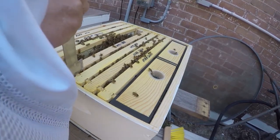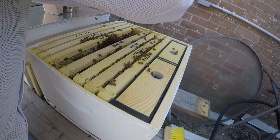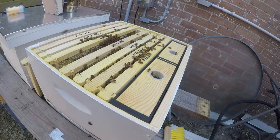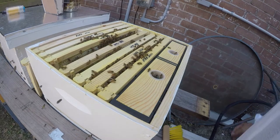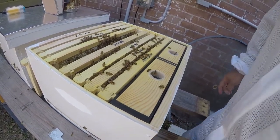Starting to put some propolis in here. These bees are known for making propolis. I'm actually going to see if I can swing around to the side, because being in front is actually not a good spot to be.